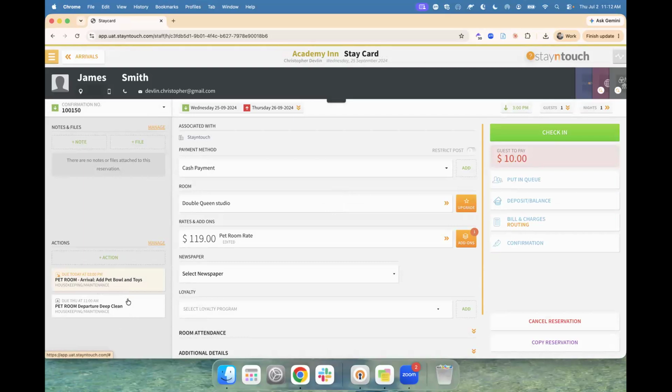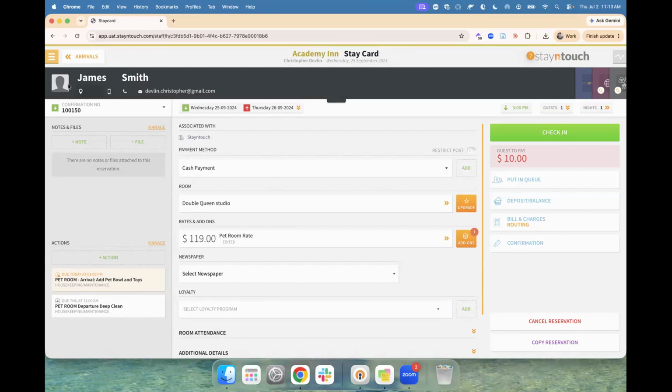Now, this type of thing can also be done as a housekeeping work type, if that makes sense to do so. And attach that to the rate. But given this is an add-on or a rate, it can be useful in both ways. So sometimes the rate could be something like a pet fee rate, special pet promotion rate, where you'd have it on the rate. Maybe sometimes it's an add-on to your best available rate, for example, in which case you would want it on the add-on level. And you can do both if needed.